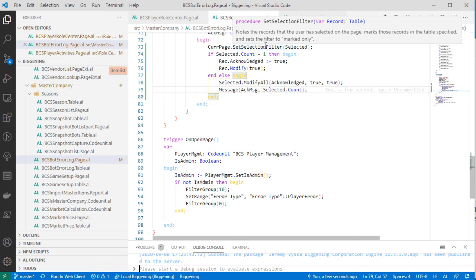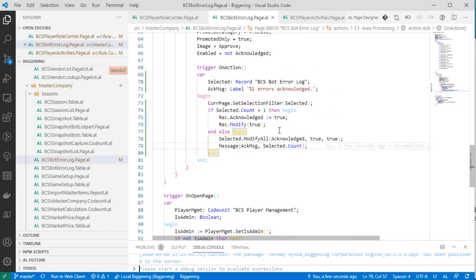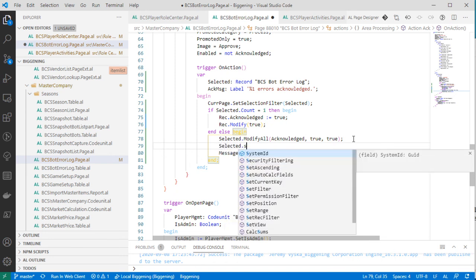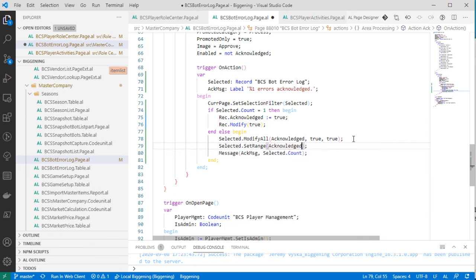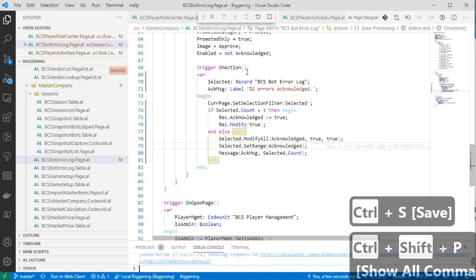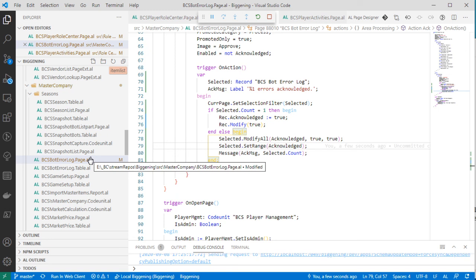So, we could do two things. We could either store the count when we start into a little variable and then spit that out, or we could try an experiment real quick, which I want to try. Set range on acknowledged. Clear that filter, because I'm just curious to see what will happen. Might work. I don't actually know. And those are the best experiments. When we're not being paid to be at the top of our game, it's time to experiment, right?